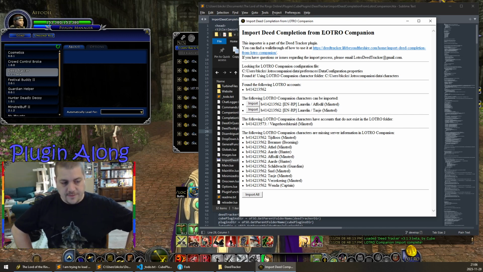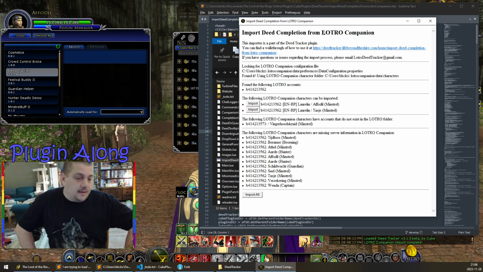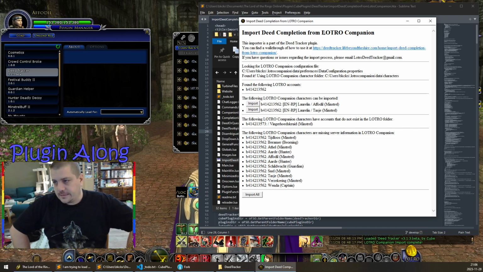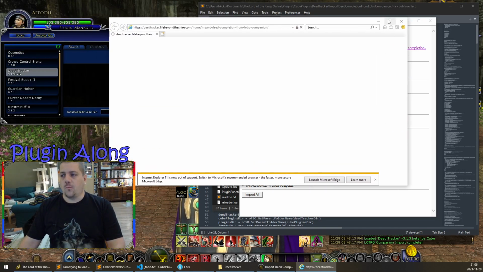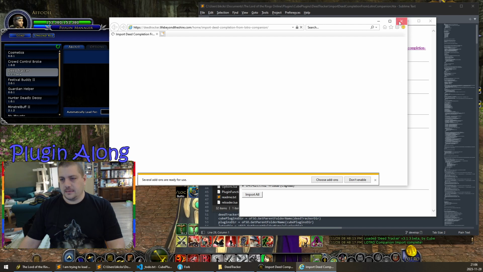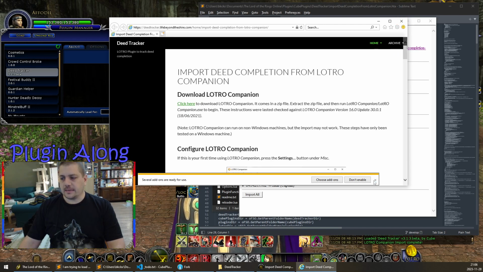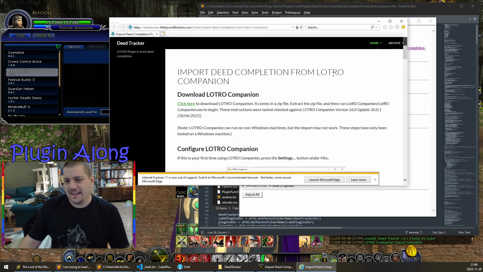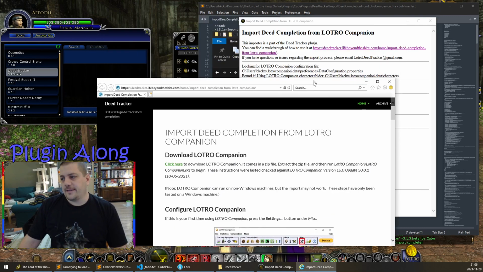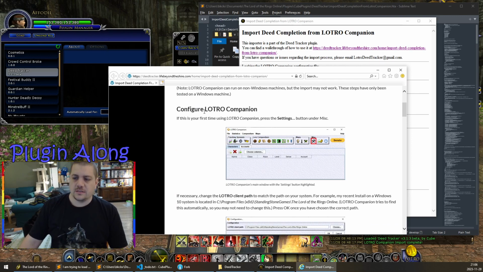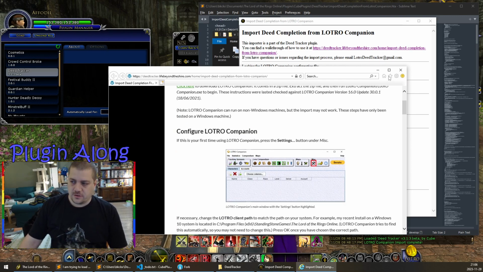And so having the deed tracker plugin and seeing this import button, you might think, oh, okay, I don't need anything else. So I'm going to guess they didn't walk through the steps here at the import deed completion. Wow, is that not what I was expecting it to do? That is an old version of Internet Explorer. Okay, I'm guessing they did not follow this link to go to the instructions for downloading and configuring LOTRO Companion.